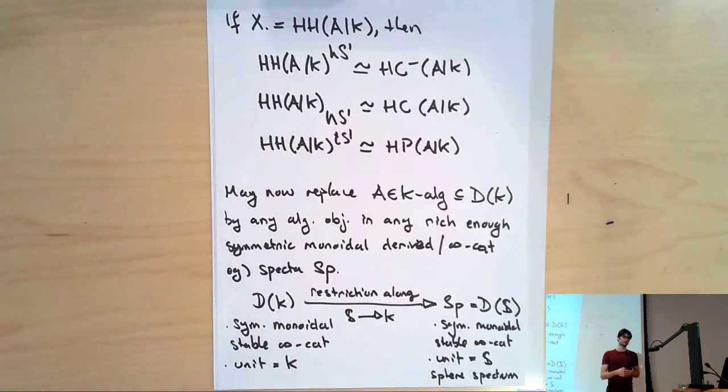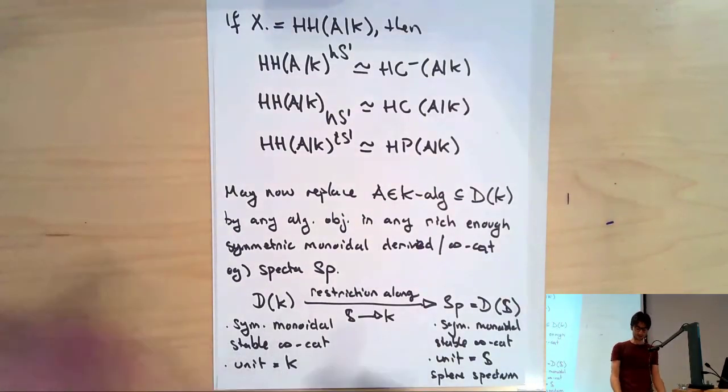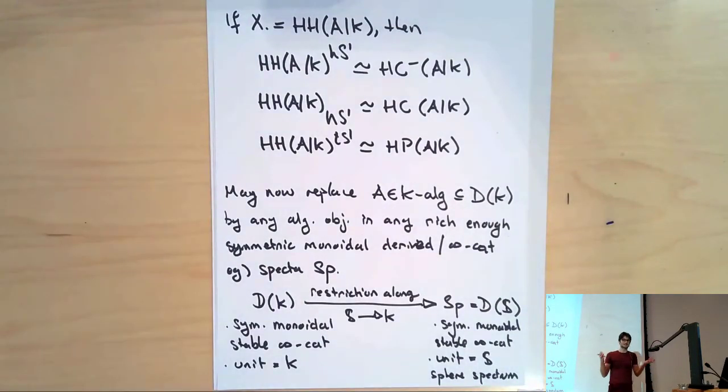I mean, it's completely analogous to if you're studying some algebras over the complex numbers, and you decide then, in fact, to start working over the real numbers. If you have any algebra over the complex numbers, you can view it as an algebra over the real numbers, and you can replace your tensor products over the complex numbers by tensor products over the real numbers. And in doing so, in some sense, you're doing something richer because you're recording more information about the object. So we're going to do the same here. We pass from this K-linear world of complexes over K to this S-linear, and therefore less linear, world of spectra.